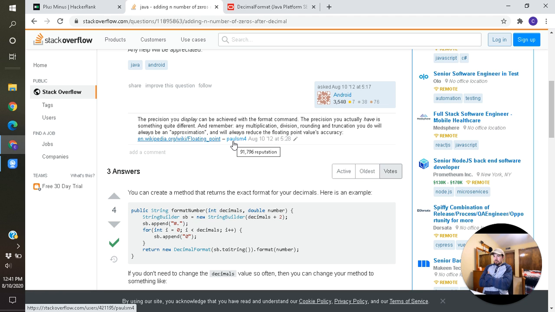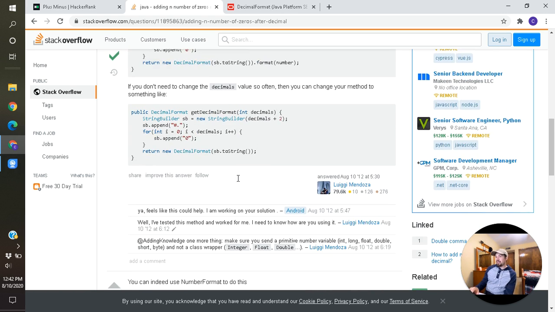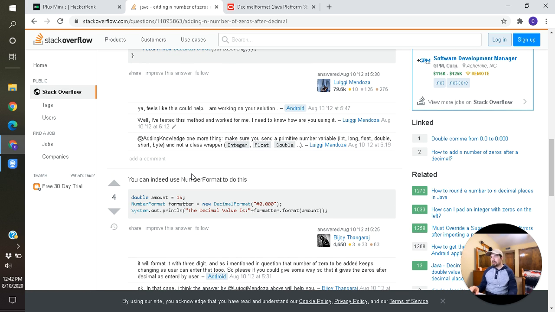Decimals plus 2. Create a method that returns the exact format for your decimals. Here's an example. So they're just adding. Oh, that's kind of dumb. Yeah, you're just printing it as a string. I don't know if I like that.